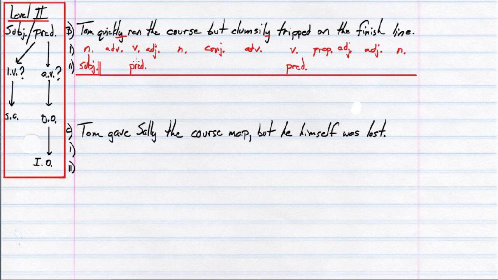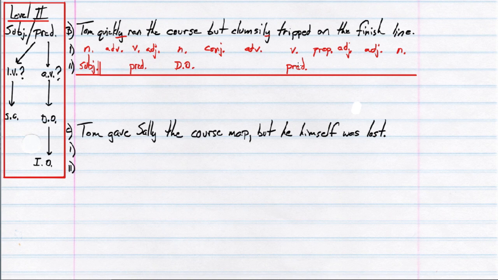All right, so now I need to follow the procedure again. I've got an action verb, ran. What did he run? Ran what? I say the verb and ask what? Ran what? The course. Course is the noun. There's my direct object. I know that if I have, from the last sentence, an indirect object, it has to fall between ran and course. So I don't even need to go any further because the only word I have in there is an adjective. Can't be it. But I'm not done yet.